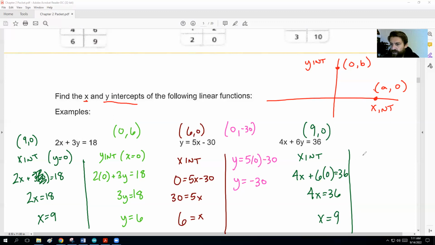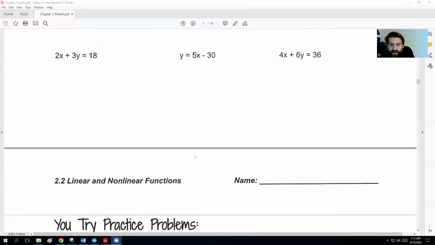And then if we do the y-intercept, we're going to make the x equal to 0. All right, that's going to go away and we get 6y equals 36. And then our y equals 6. And holy cow, that is the exact same x and y intercept of the first line. One thing we'll talk about later on, these two are actually the exact same equation. If we just multiply every number by 2, we get the same equation. So it's the same line. Something that's going to happen later on in the chapter.